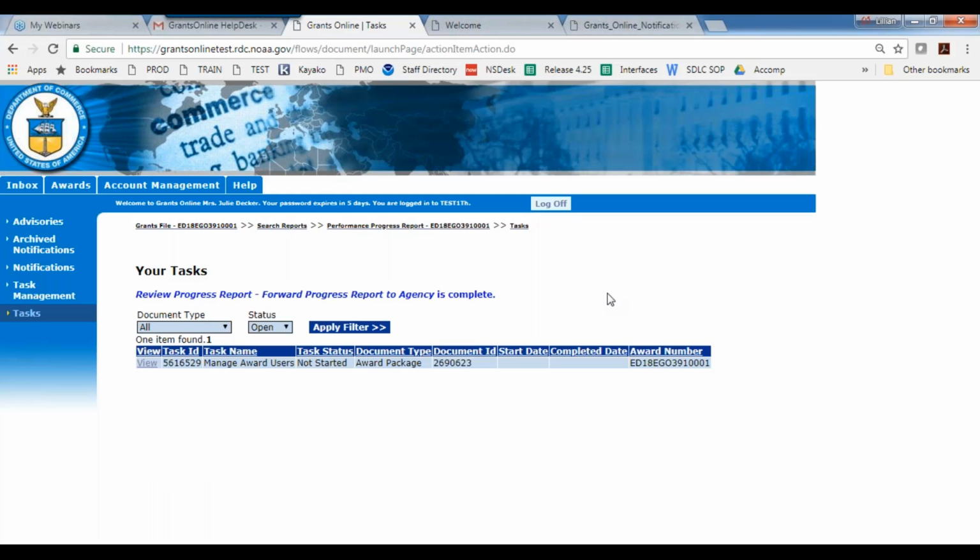I can see what happened to it by navigating back to that same document. In this case, I'm going to use my black links up here at the top, which we call breadcrumbs. These links allow you to move back to a previous page that you were on in Grants Online. Grants Online is a 13-year-old system, so one of the things that it was not coded to do is to use the back button. Do not use the back button on your browser, but instead we have these links up here that show you the previous pages that you visited. And so I'm going to click on the progress report that we were just on.